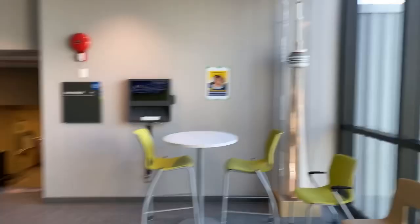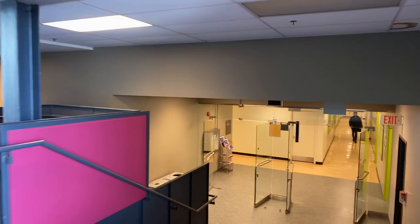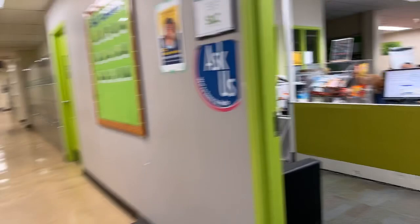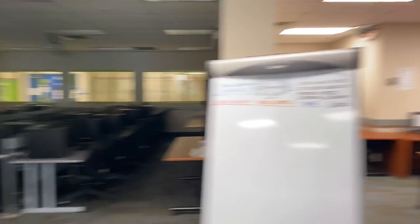This is the Student Learning Centre. You'll see the building living wall right there, and some workspaces. That's a very important door — I'll tell you about it in just a second. We have computer labs. I know it doesn't look as awesome as usual because we're missing our students — that's what always makes it look great. That door is very important because you will be doing those things right there. You can see the models.